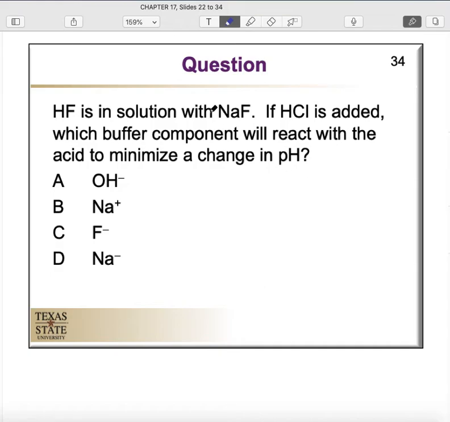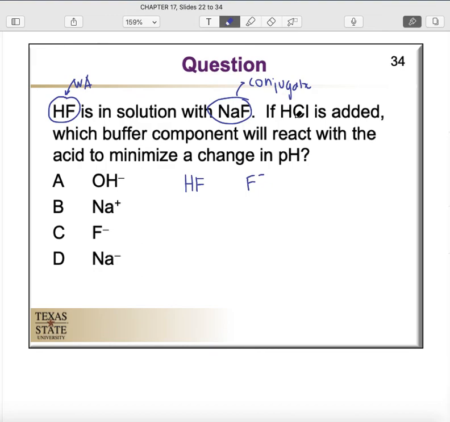All right, so what we have here is a weak acid, and we have its conjugate base in the form of a salt. So what that means is that we have a buffer system. So even though it doesn't say buffer anywhere here, we have a weak acid and its conjugate in the form of a salt. That should tell you, I have a buffer solution. And so I'm just going to go ahead and write down here. My two buffer components are the HF and the conjugate, because the sodium is just a spectator ion that we use to be able to supply that fluoride.